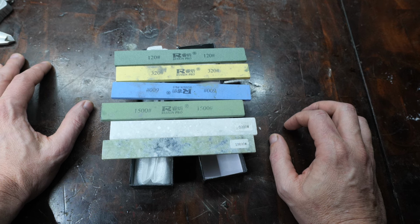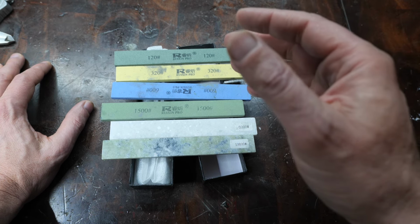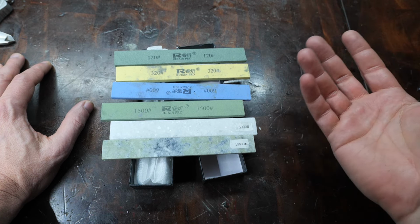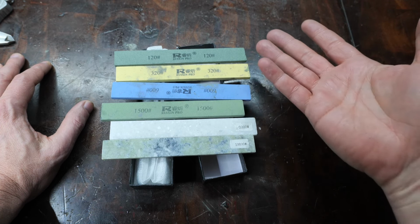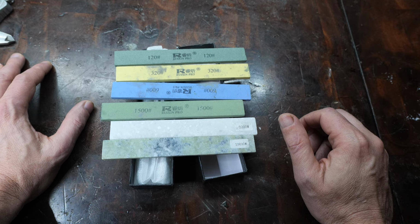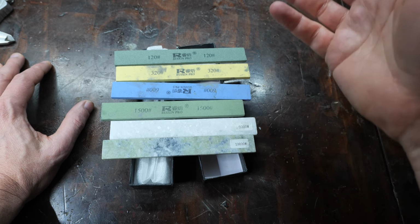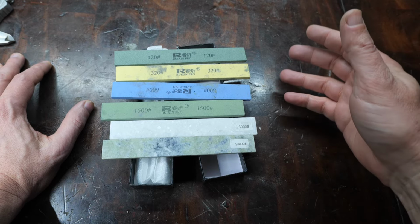All right, guys, if you made it this far, you're here for a rant. After the last Ruixin Pro video, I got a lot of feedback that I didn't know what I was doing, that I don't know how to sharpen knives, that I'm not following the directions. How can I review the sharpener or the stones in that case? I disagree with those assertions, but here's why I think these stones are garbage.